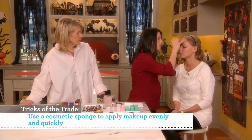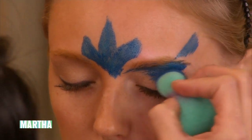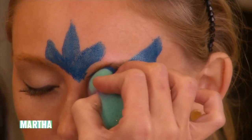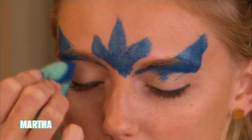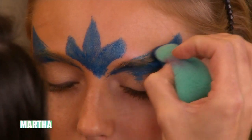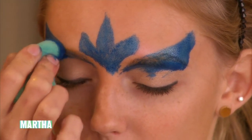So you're painting with a sponge, too. Oh, nice. Well, I'm just putting the color where I want it. This way it saves me time, and I've already put it in. Later on, I tighten it in with the brush. But when you first put it in, look how transformative that is. Wow. And just a simple shape. So you're taking the blue from her eyes, but it's an exotic blue. This is really pretty. I feel like metallics are really a good choice.